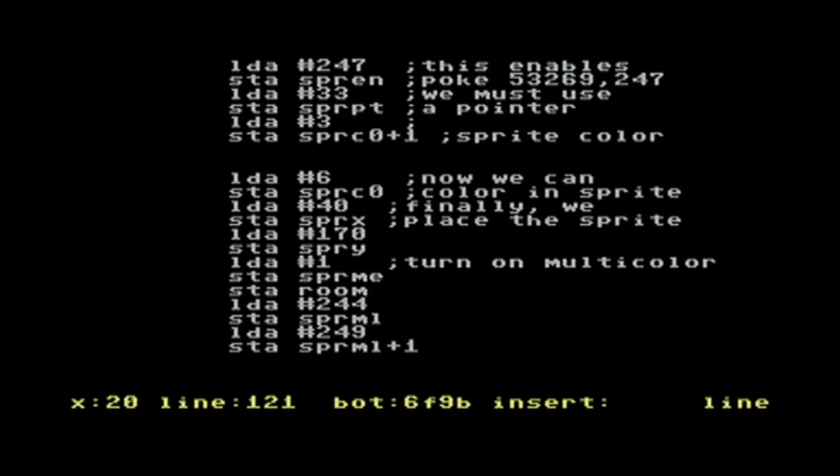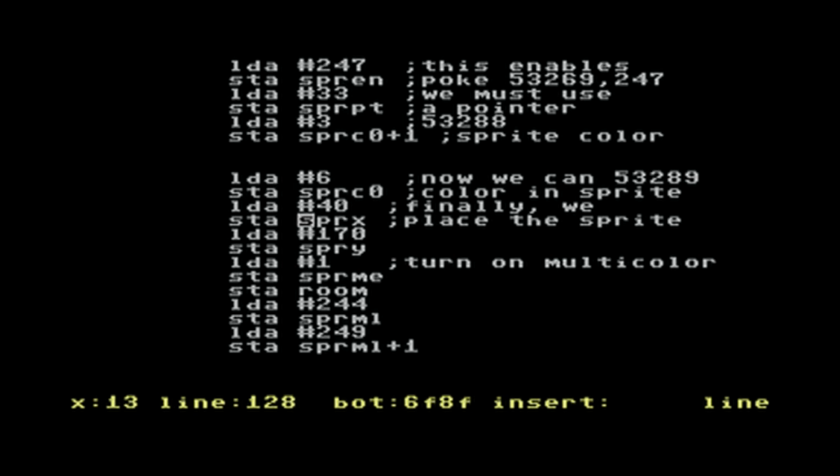People want to know. Look at it again here. I'm trying to get my screenshot side by side, but it's taking up the whole picture here. So SPRC0 is 53287. So this will be 53288, and this one is 53289. Those are the memory locations where these are being defined from.